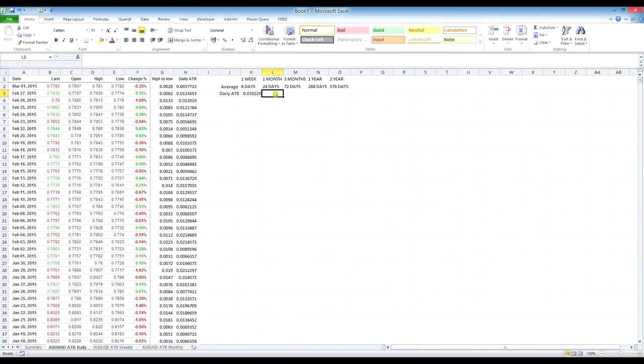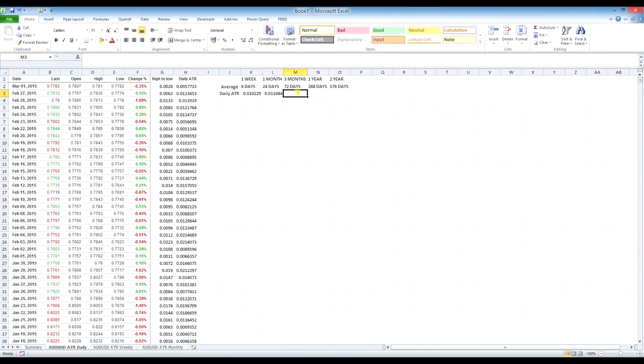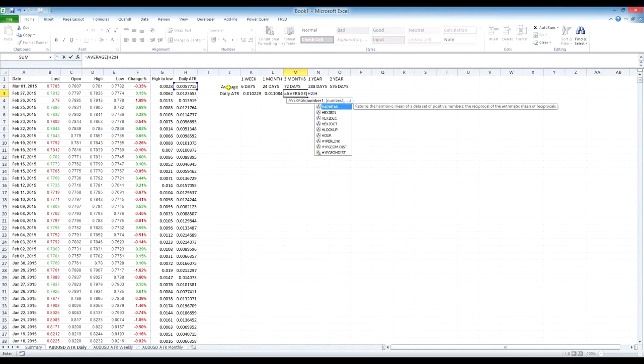For the next one, a 24-day average, very similar process. We just go from cell H2 this time to cell H25, and again from cell H2 for 3 months to cell H73, so it's just the number of trading days in that period plus 1, because we're starting from H2 to H73.